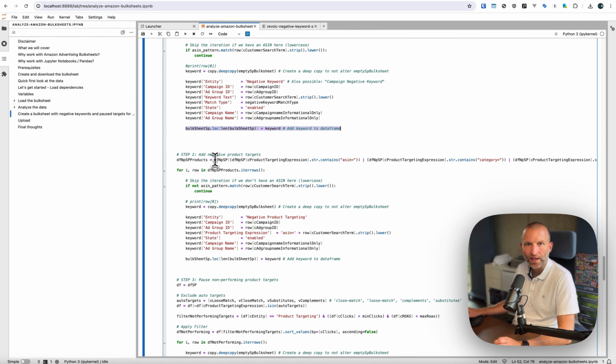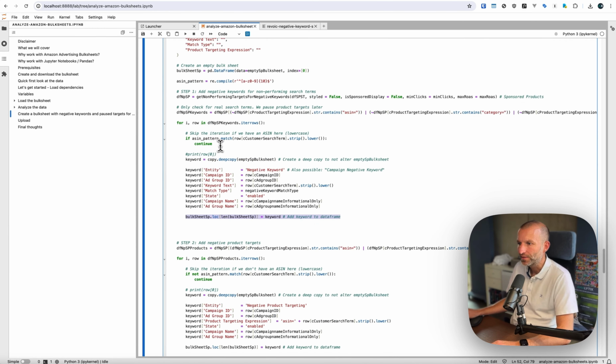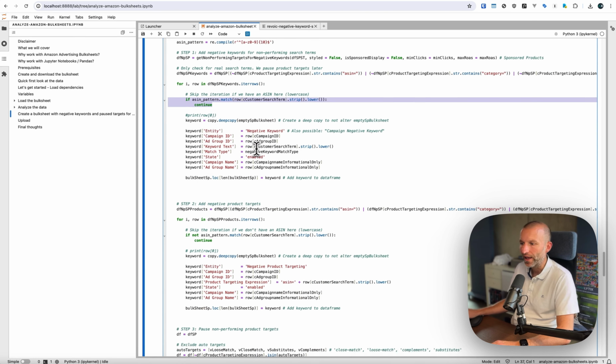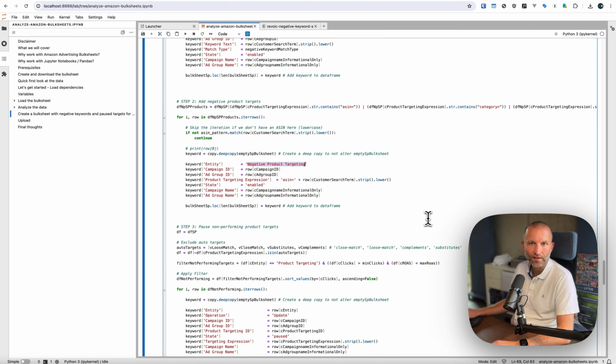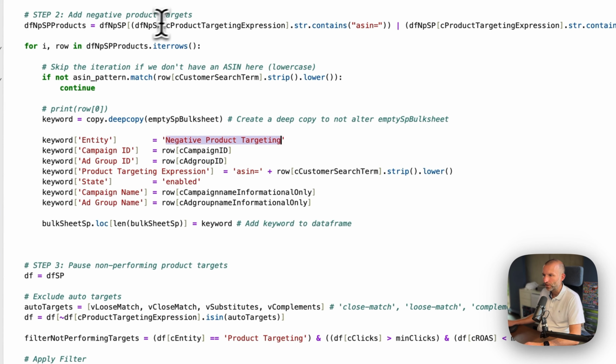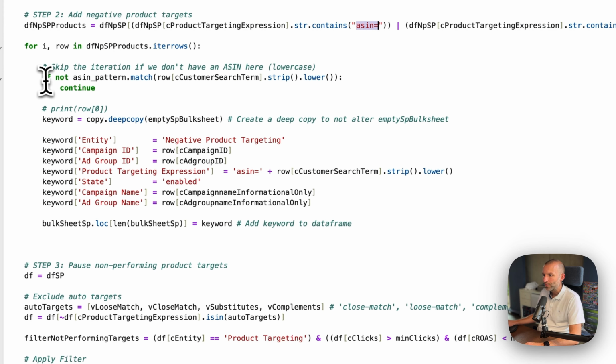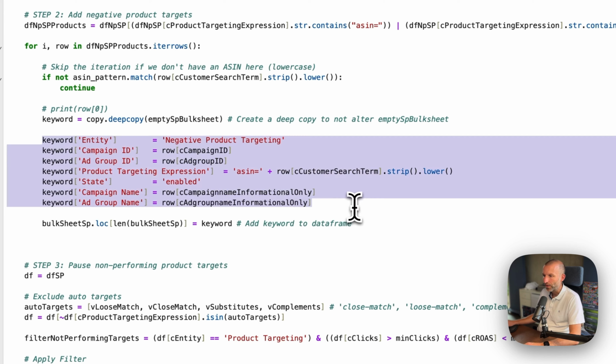And now we will look at those ASINs basically and set them as negative product targets, because we excluded them specifically here. And now we'll do the other thing. We only look for ASINs which are underperforming, and we will add them as a negative product targeting entity. So we do the same thing. Here I'm filtering directly. I don't use the method we have defined before. So I'm looking specifically for everything where here's a product targeting expression or a category targeting expression. And then I'm skipping everything which is not an ASIN. So the other way around. So to make sure that here in our customer search term, we only have ASINs basically. And we do the same thing. We create an object and then we add it to our bulk sheet.